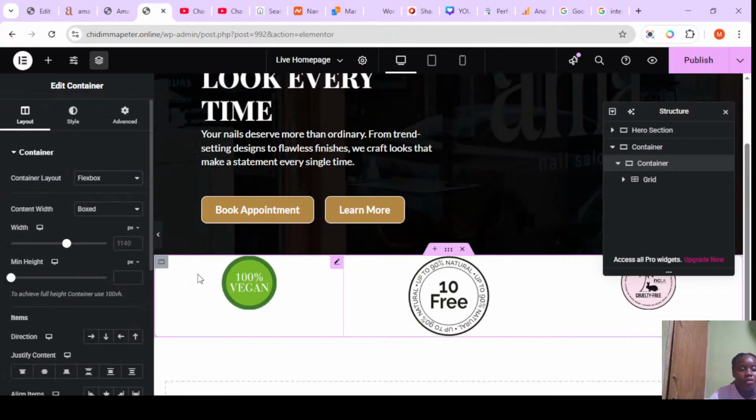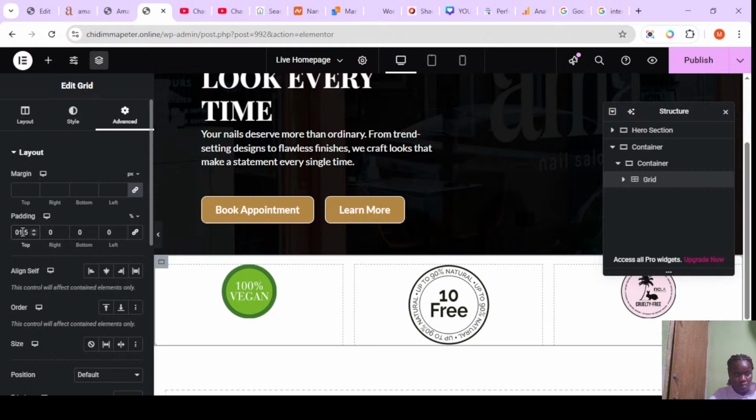So for this grid, change the layout to stick box. Percentage plus 12 points. Copy this, and paste it.